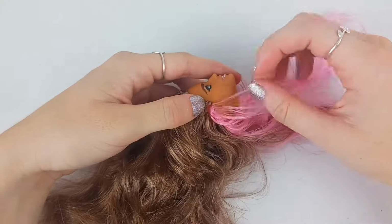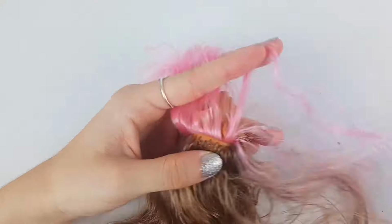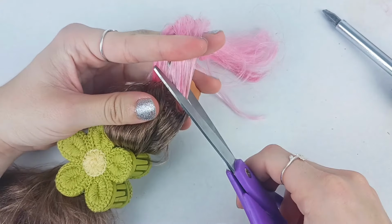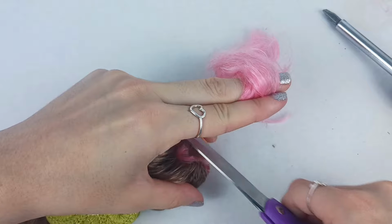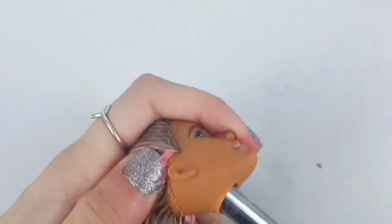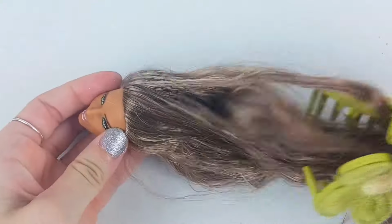So yes, if you're already thinking this makeover is definitely not as extreme as my last one, it just involves some different problems, like this pink hair. So like I mentioned, this is going to be my older sister. I was super excited when I found this face mold because I saw it, I'm like, that's Glory, which is my sister's name. I was just so happy I was able to find one that matched so well, and the hair color was also perfect.